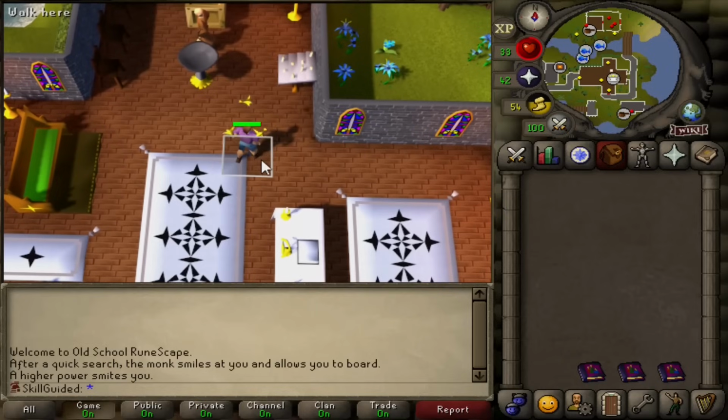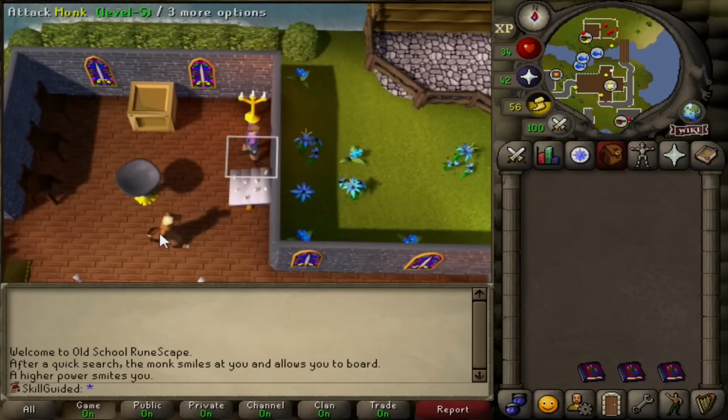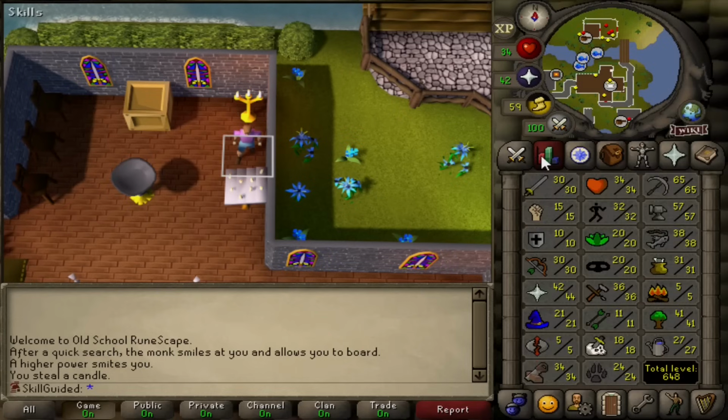That's a negative. A higher power smites you. What the heck? Okay. Go away, monk. There. Okay, there we go. So this time we don't get smitten, and we steal a candle successfully. Alright, well, yep, that's very easy. That's very straightforward. There we go. Level 20 thieving unlock completed. Now we are free to get to level 21.